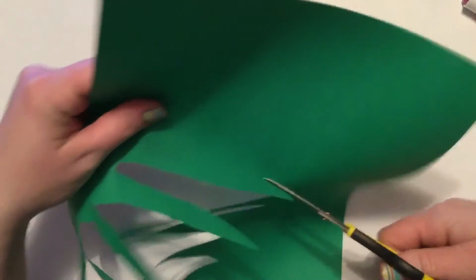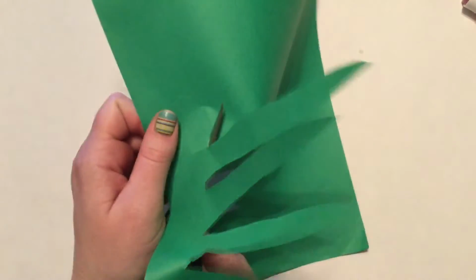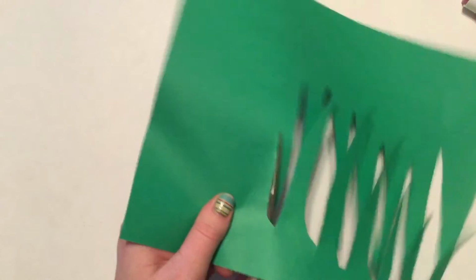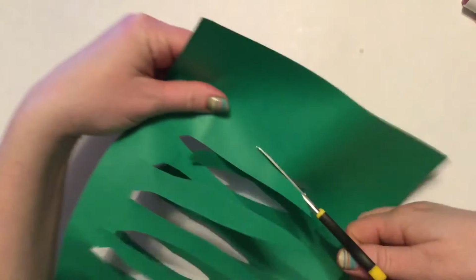So I'm going to keep almost cutting back and forth, making sure to alternate my scissors as I go, twisting my hand to help guide the spikes and the paper until I get to the edge. Almost there.